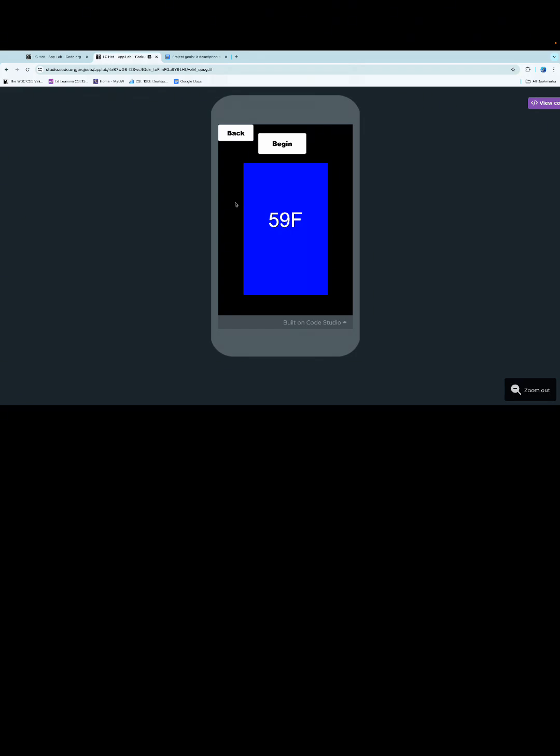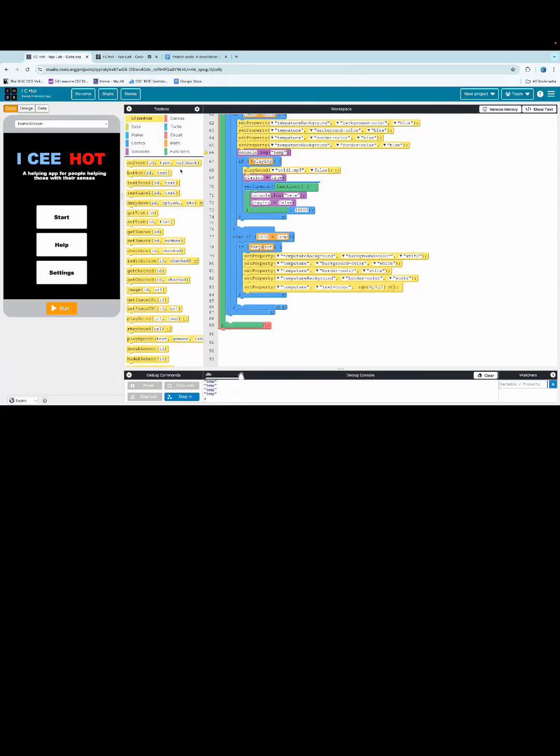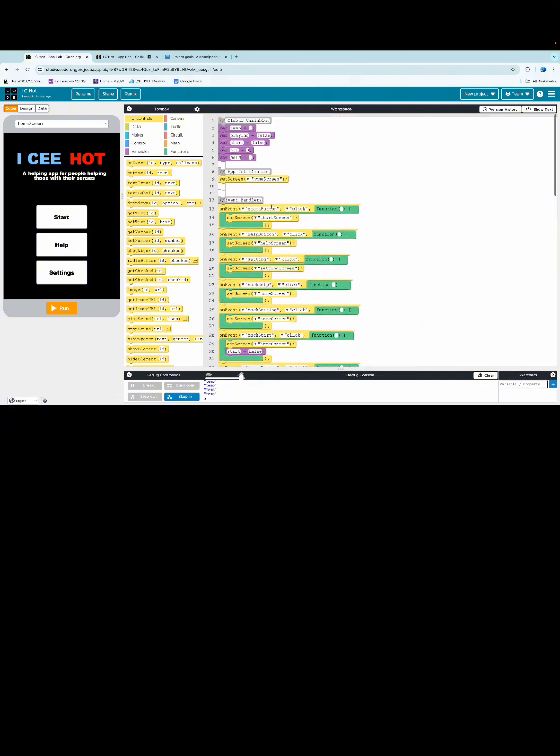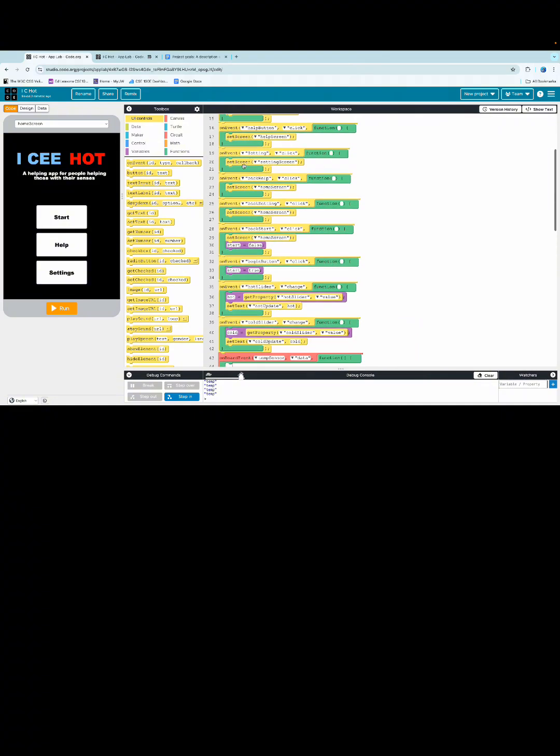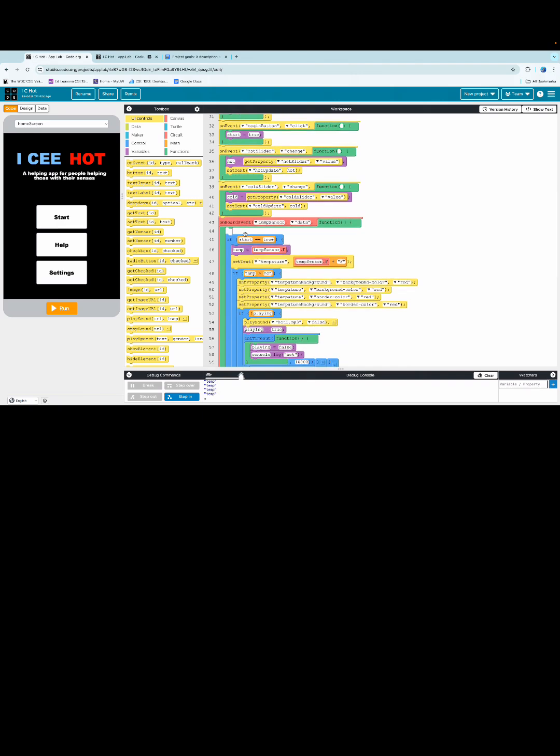As you can see right here, because it's so cold, it is showing a blue screen. But if we transition to the heat, it will begin to change. He's going to make the transition while I go over the code. So while I go over the code right here, we essentially have our variables, which are sitting at the top. Then we have our event handlers to navigate the screen. And then we have our onboard events, which is essentially the main function of the whole project.